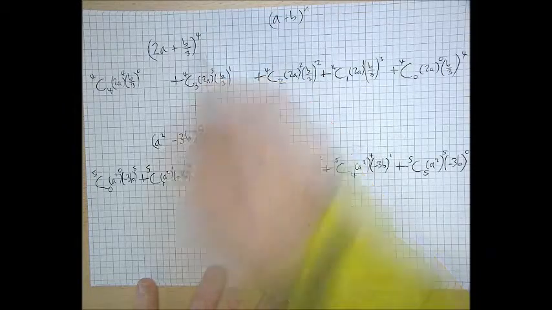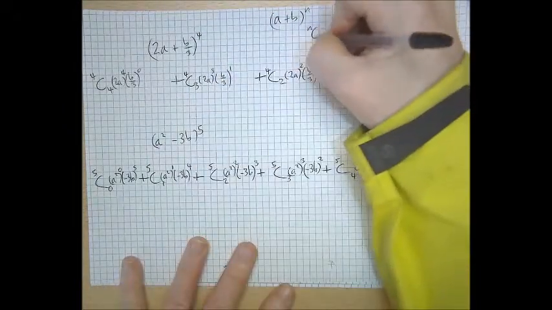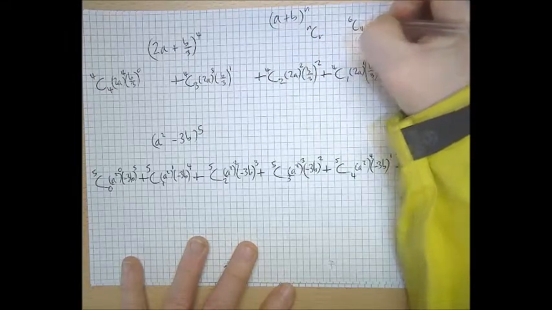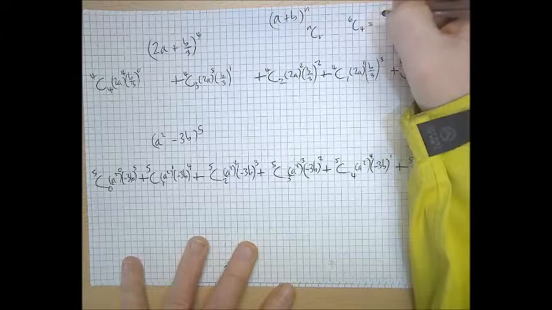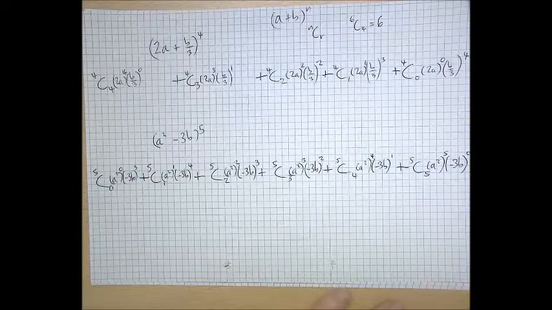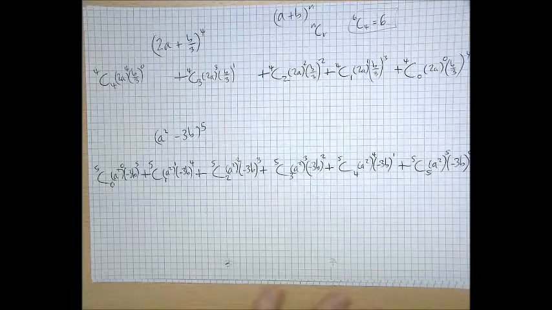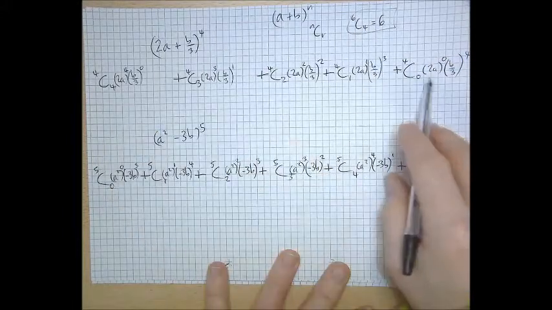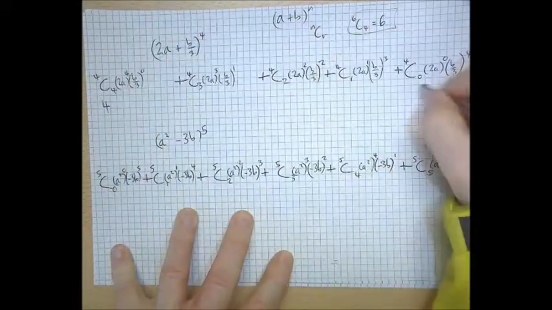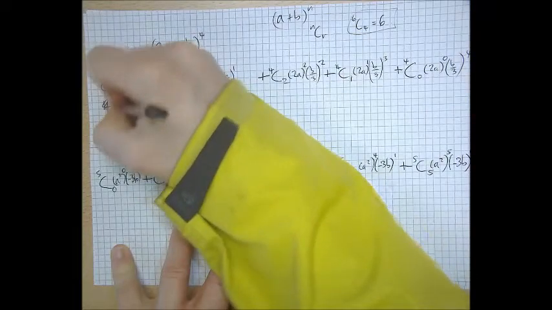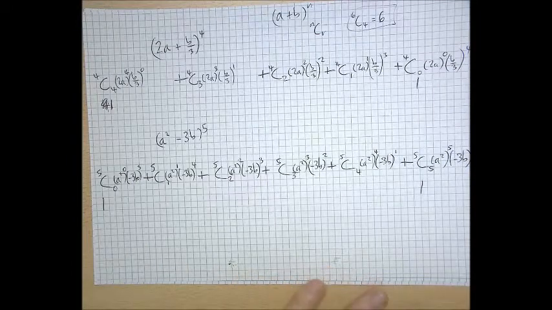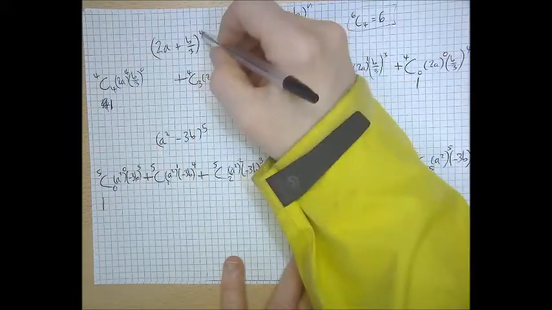There's a C button for the calculator. It looks like this. Just check you're using it properly. If you do 6C4, you should always get 6. I think. Yep, you should always get 6. But save yourself the time. Do not use the C button for the first and the last, because they're always whatever number was in the power position. Oh, sorry, they're always ones. First and last are always ones. The second and the second last are always whatever number was in the power position.